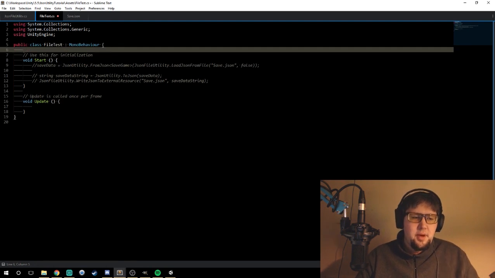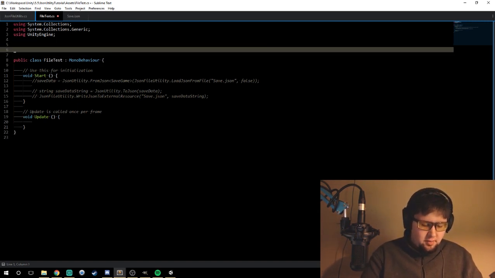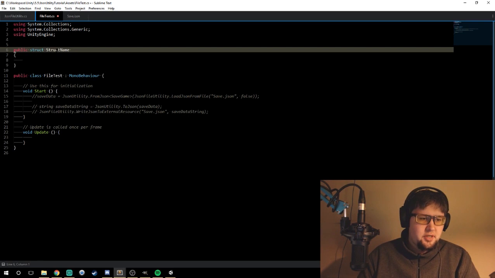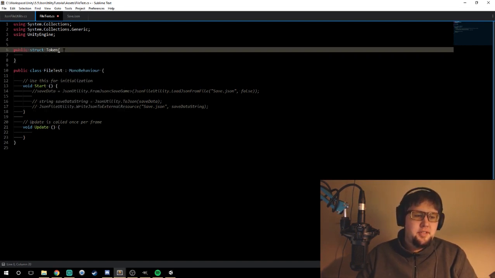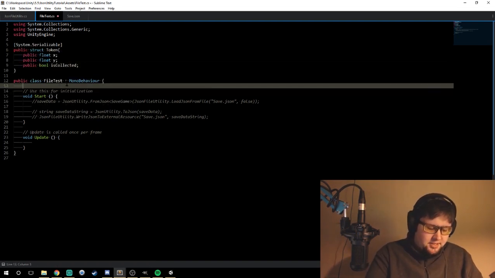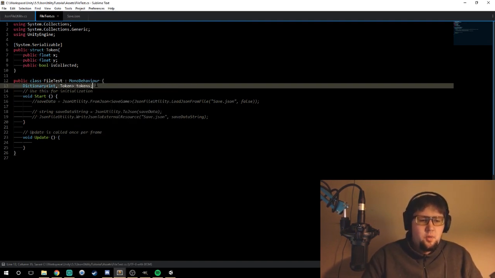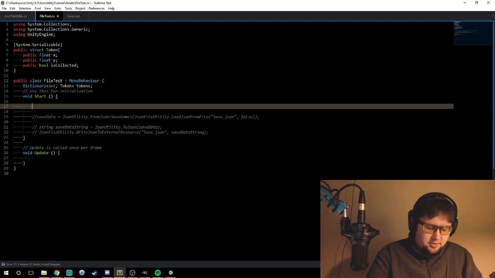So in the case of the person who asked me, he has a dictionary of objects, right? So in this case, we're going to call them tokens. So public struct, and this public struct is going to be called token. System.Serializable. So now we have a serializable token object. So now we're going to create a dictionary. And this dictionary is going to be an integer ID to a token. It's just a list of all of the tokens in our game, and we're going to call it tokens. First things first, we're going to initialize our tokens in our start, reading and writing to the application persistent data path.